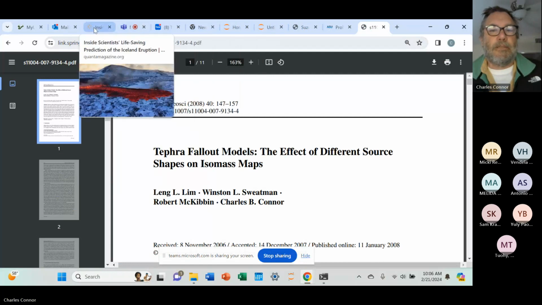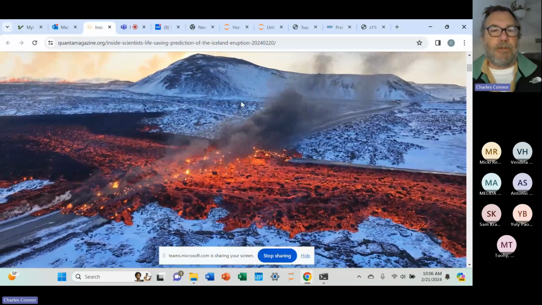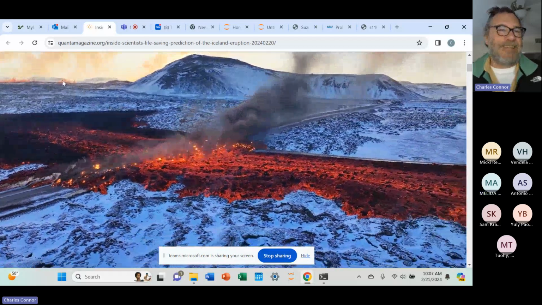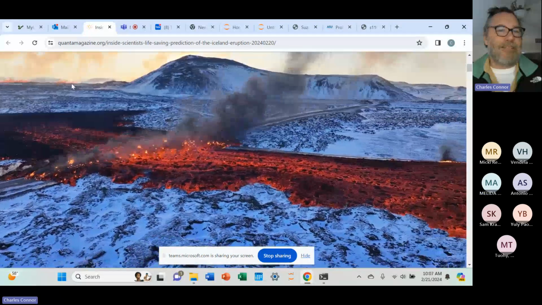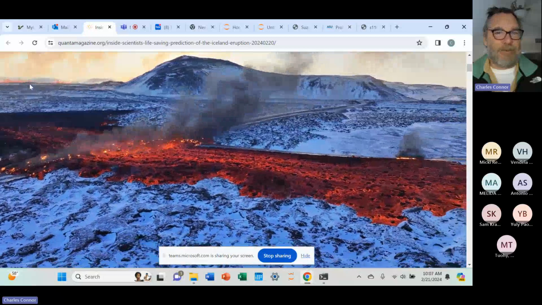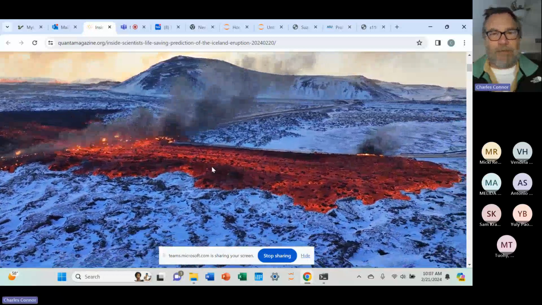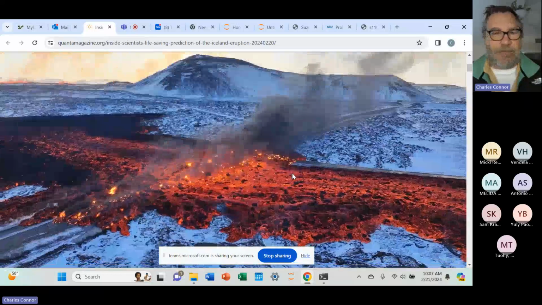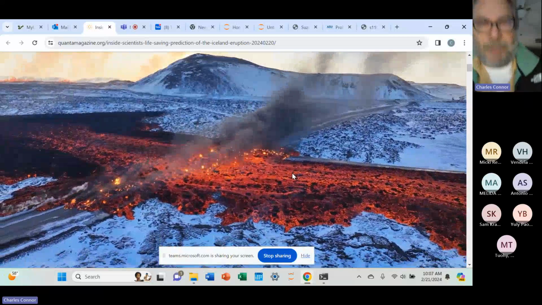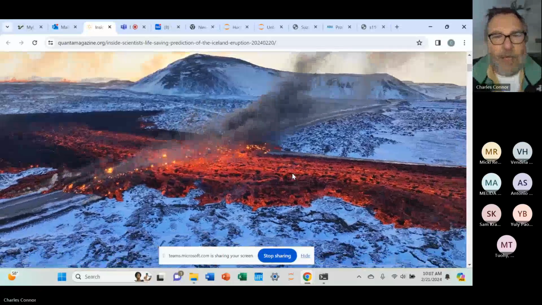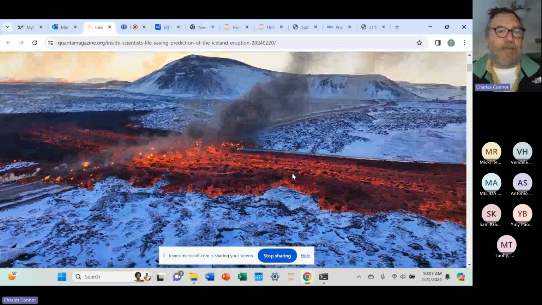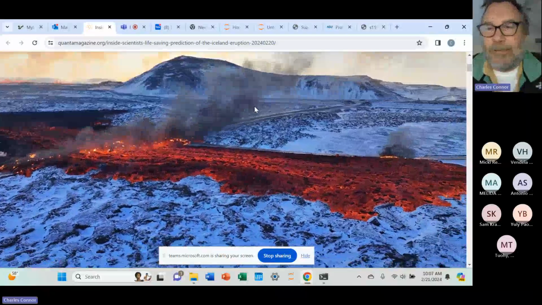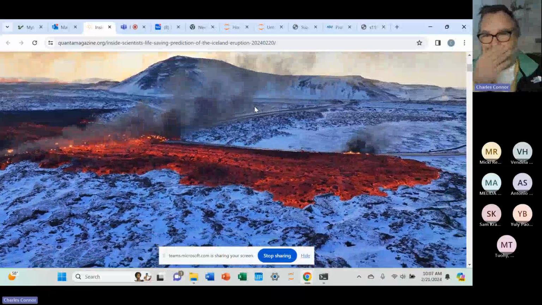Have you guys seen this video? We were talking about Iceland last time. I just wanted to bring this up. Here's the curtain of fire in the background, up in the upper left-hand corner of the picture. And here's a lava flow from a couple of weeks ago. You can see the rate at which that lava flow is advancing is pretty spectacular, and how it's basically vaporizing the road as it flows across it and goes off into the distance.